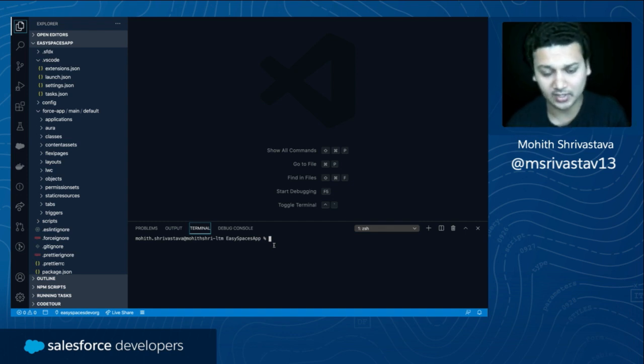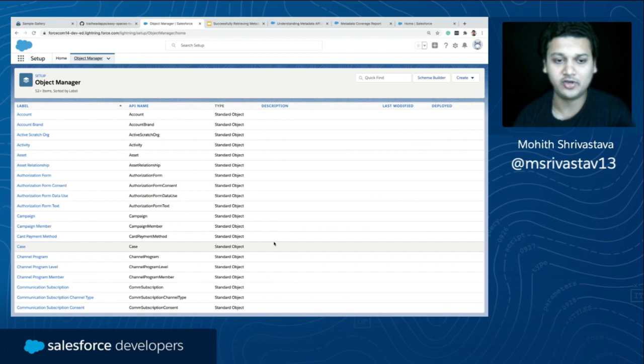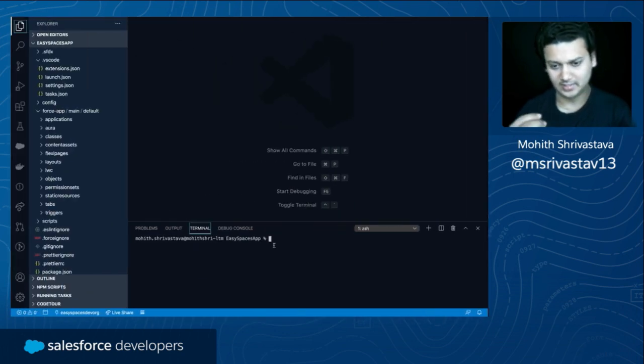Now, you might get into a scenario where your organization never bothered to source control your metadata. Whatever settings or metadata you have exists in the org itself, and you're using what we call org based development. So let's assume you're using org based development.